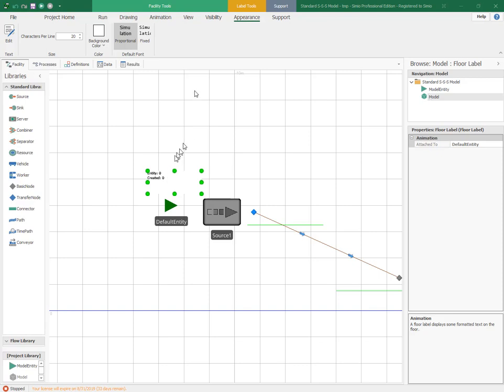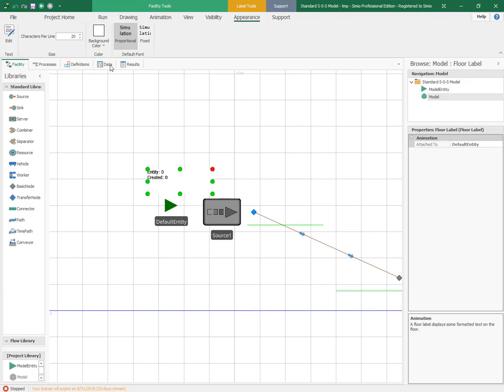I can also adjust the text size, but note we're drawing in 3D, and so it's a little more complicated than just grabbing and expanding. So you might expect that if I expanded the text, that I expanded the box, that it would simply make the box a little bigger, but in fact it changes the text size also.